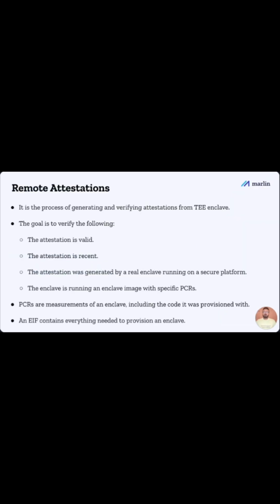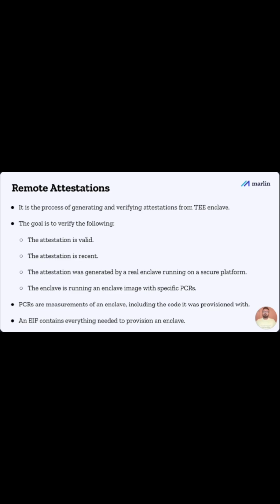First up are remote attestations. So, what is it? And why does it even matter? Now, before we go into the technicalities, let's understand the term remote attestation. We'll start with remote. In simple terms, it just means something that is happening from a distance, like making a phone call to a friend in another city. You don't really have to be physically present near them to connect or share information.